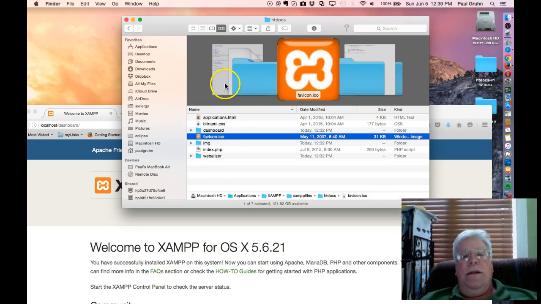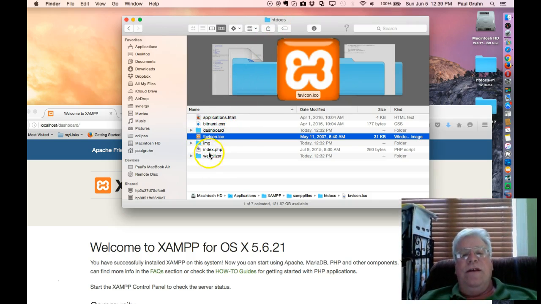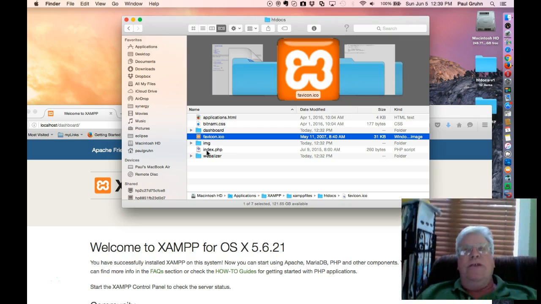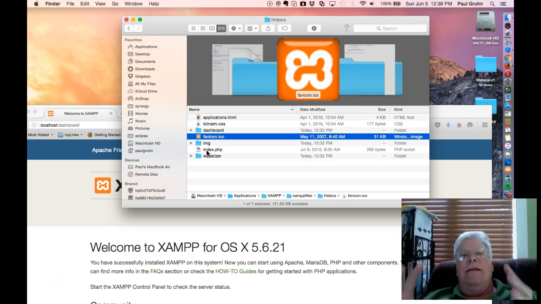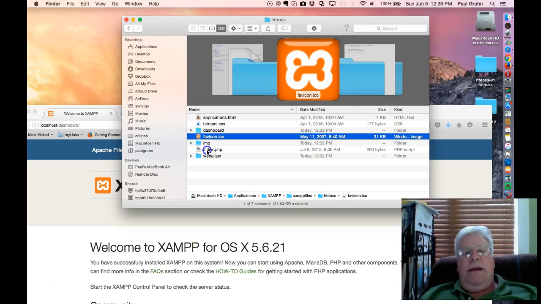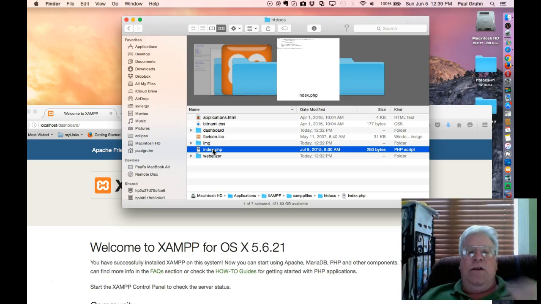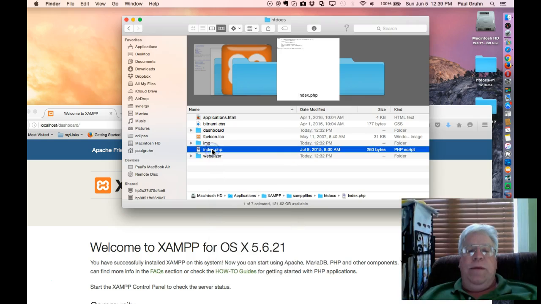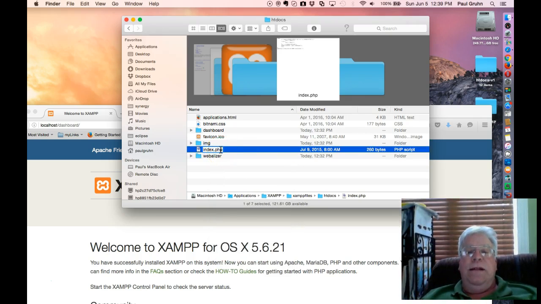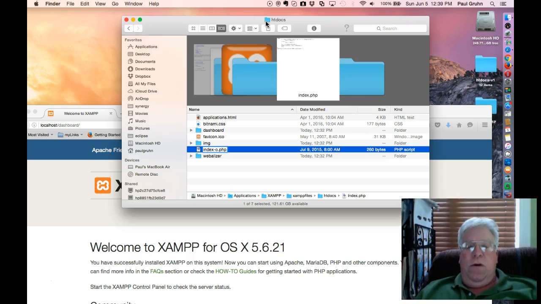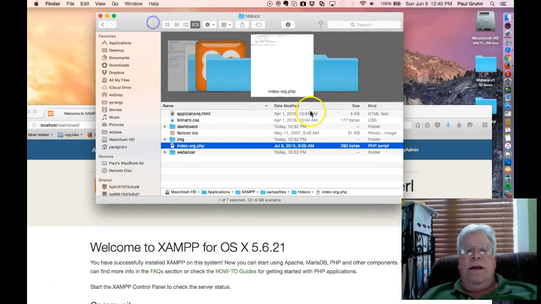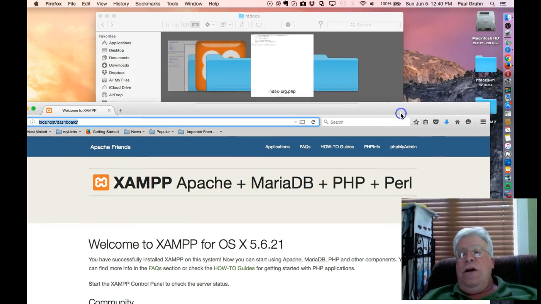But more important, in this htdocs folder, there's stuff here that is just like being in Bluehost at the www folder. I'm going to take this index page in the htdocs folder and I want to rename it. So I'm going to rename this index page in the htdocs folder to -org.php.